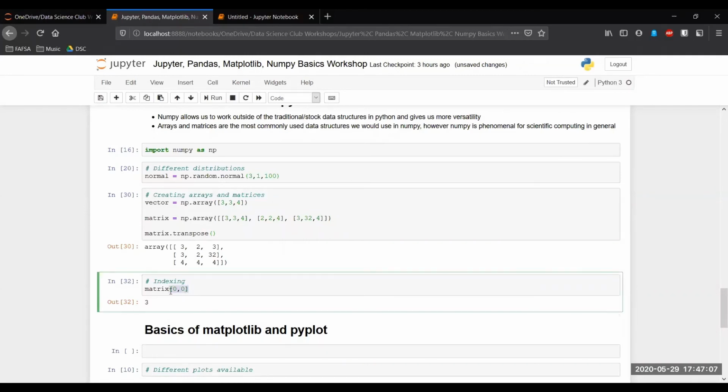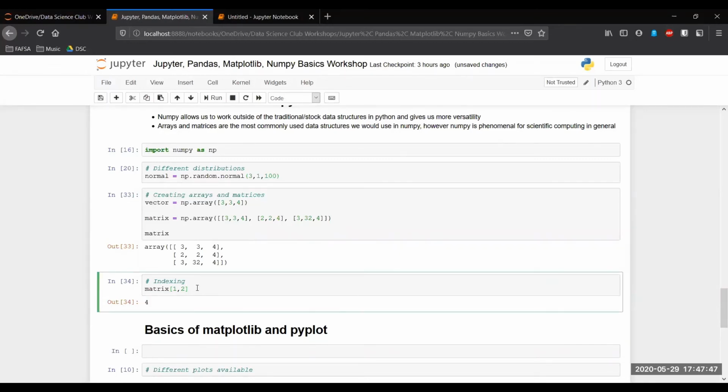And then let's go back to here. Let me keep this matrix. That way we can see it. And then now let's say I want, again, comma. Now I want, let's say, the second row. So it'd be 1. And I want the third column. So I go down, second row, third column, I'll get 4. And remember, the third would be 2 because of 0 indexing. That gets really annoying, so that's why I'm repeating it so you guys don't forget. So, okay, cool, it works.